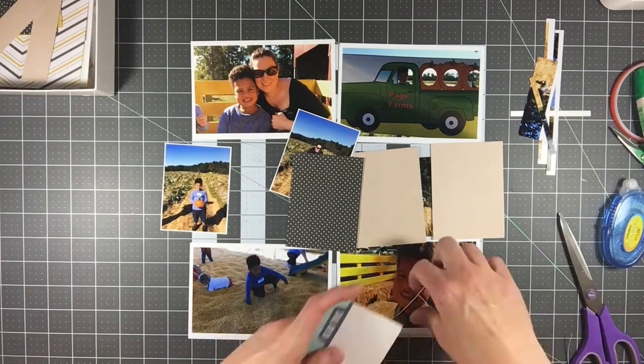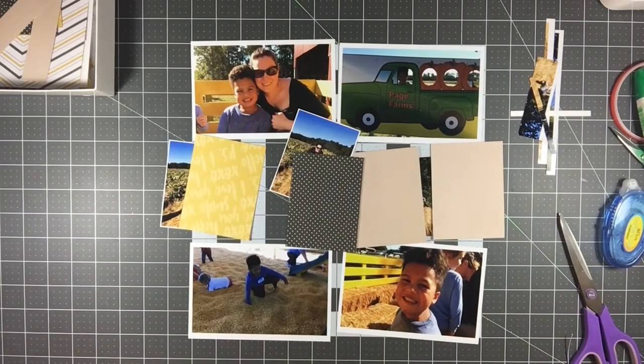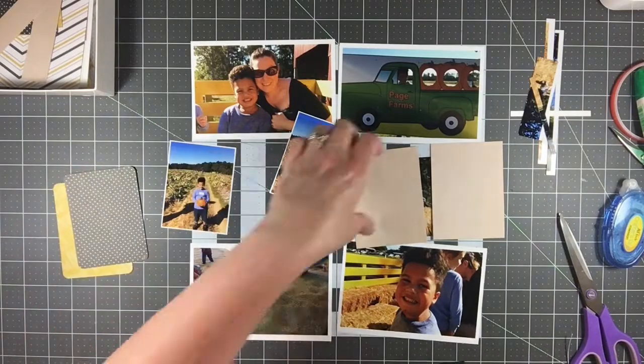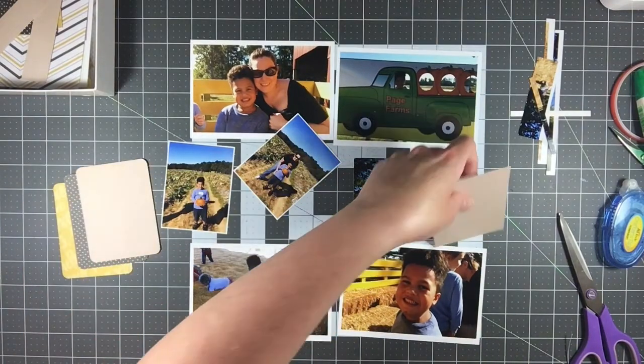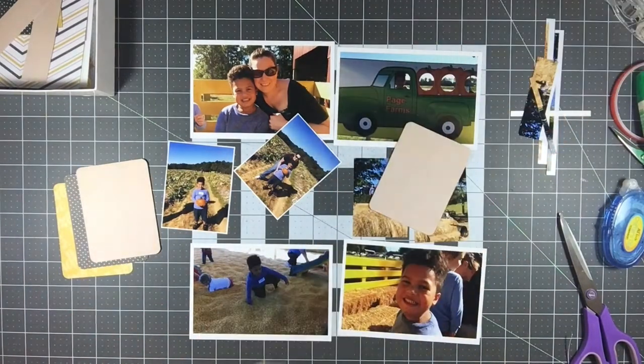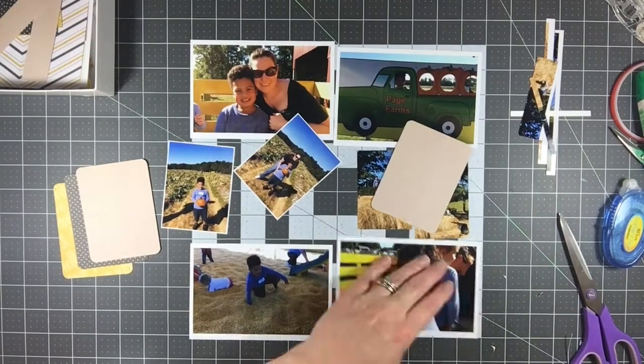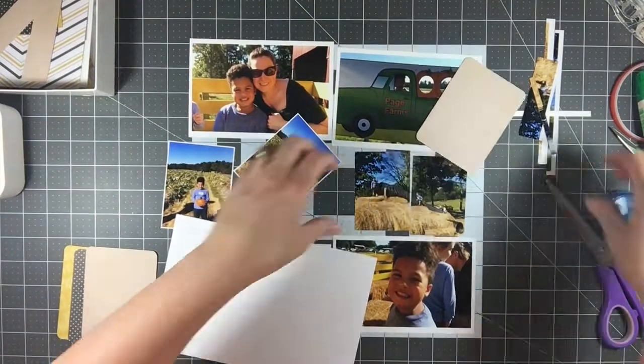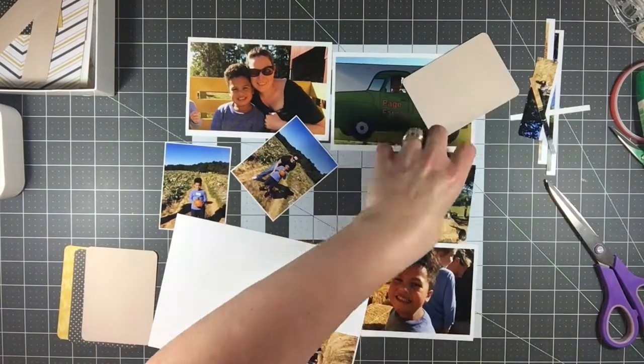I wanted to make sure they were side by side, and it helps that the journaling on the 12x12 page tells the story of these pages as well. So I thought it would be more consistent to use the same products, but still have a different look, because obviously I only have one kit. I don't have duplicates of anything. So I'm just sorting out what's going to be where.